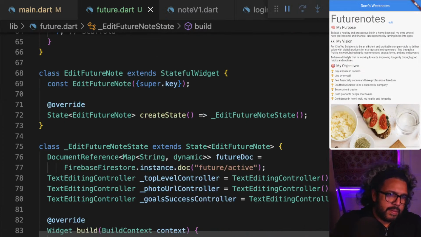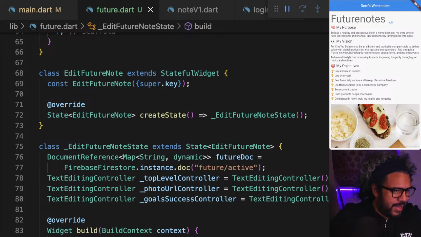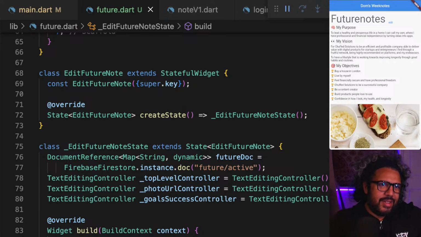I was going to figure out where I put my goals from last time. Or maybe I just did delete out September. Maybe I just didn't bother. I need to rewrite all my goals anyway, so there we go. Okay, so that's all good.